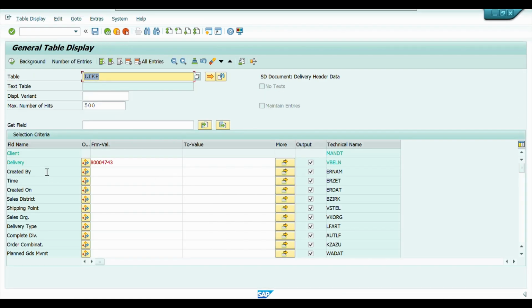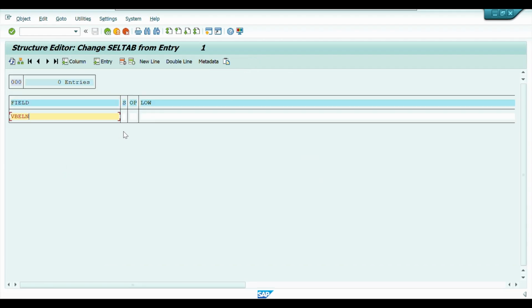I want to see this particular delivery, and the technical name for the delivery field is VBELN. I'll provide VBELN here, and here we need to provide I, and here we need to provide equal. It means when the field value is equal to my delivery number, then the system will show that entry on the screen.